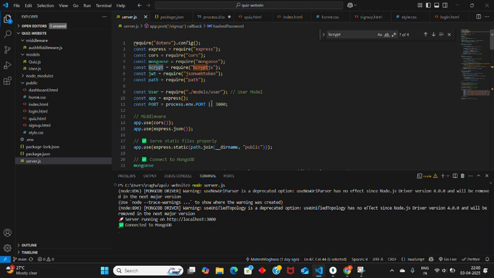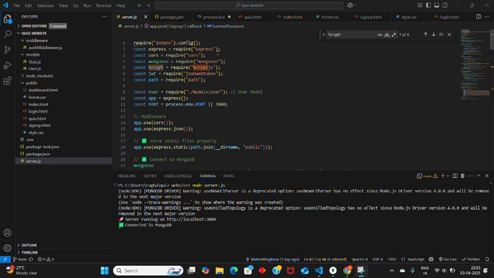In Node.js, both require and import are used to load modules, but they have differences. The module type in require is CommonJS, and the module type in import is ES modules.